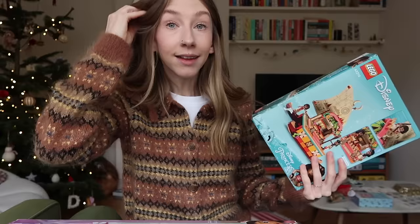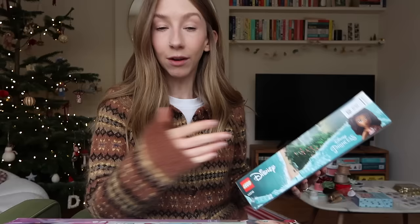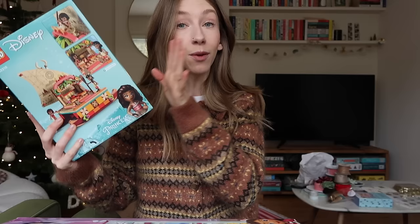her do it. There's just something about Lego that I prefer to puzzles because it's so methodic, and you just, like, don't ask me to make something out of random pieces of Lego. That stresses me out. I don't enjoy it. But give me the instructions and the pieces. I find it so relaxing, and I love doing Lego. So I did say to Doug that I would really like some Lego this birthday Christmas. So we ended up getting this on offer along with mine. I don't know which one I have yet, but we will see.